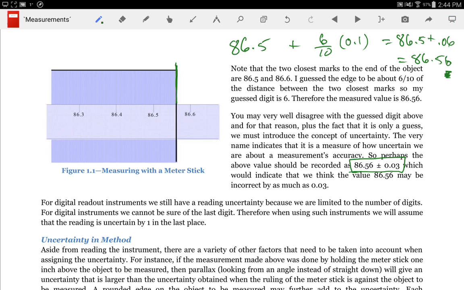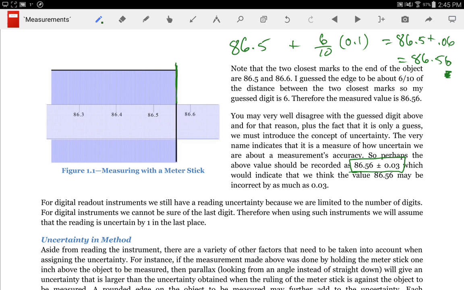If you just put it like this, you have the problem that we call parallax. If I look at an angle like this, I'll see the edge actually underneath it. If I look at an angle like this, I'll see the edge, well, like that, outside of it. And so it just depends on where your head is, where it's going to look like the edge is. Well, that's no way to make a measurement. But if you put something up there, then you can see where the edge is and get an accurate measurement.